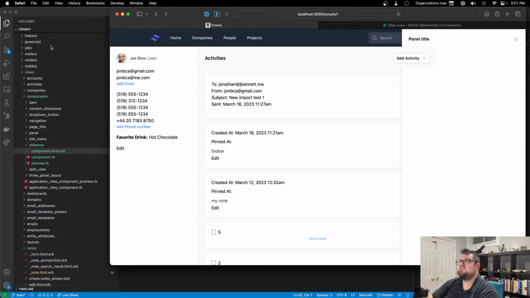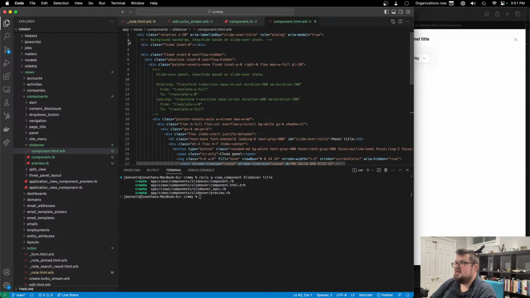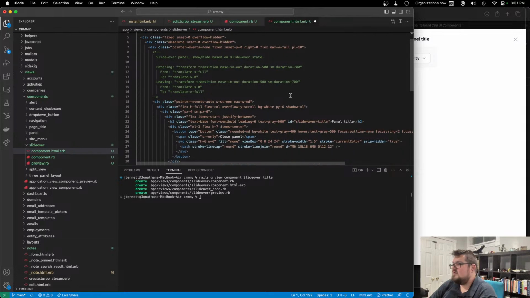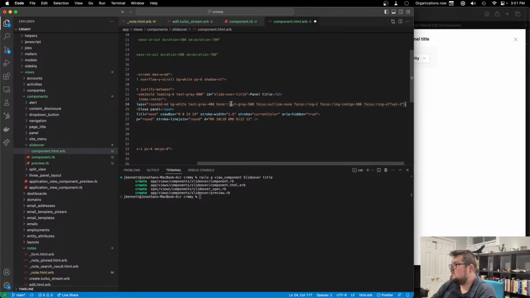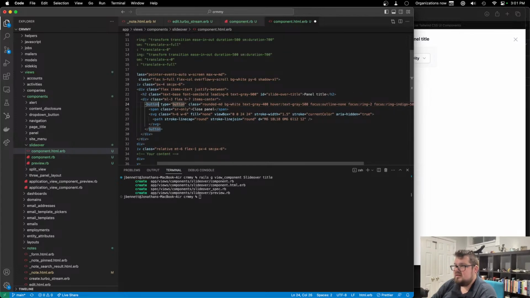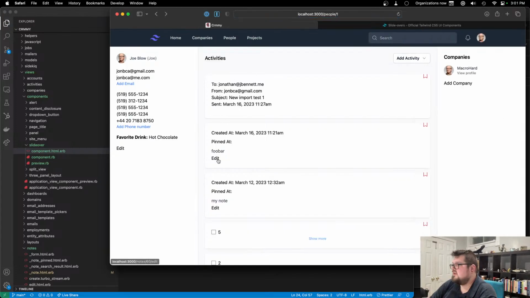All right, so what are we going to be doing here? We've got our modal here. We're going to want to put a data controller removable. And on the button type, we're going to put a data action equals removable remove. So if we edit, we can now remove it.